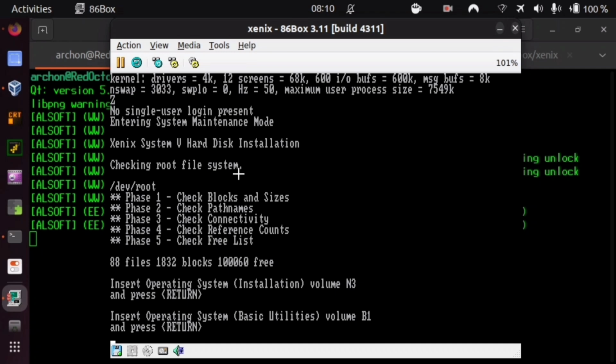So after you go through these things, you're going to have such a system that you are going to be just desperate. But there is a way later on with the command custom in order to customize Xenix. This command is wonderful fun.